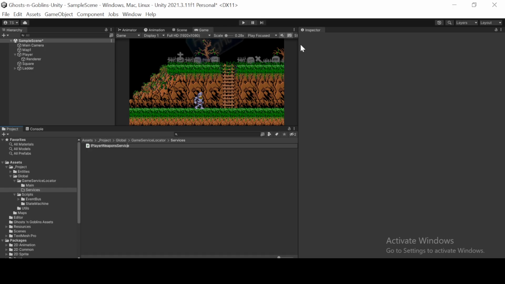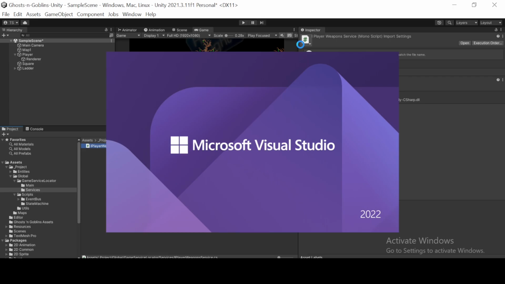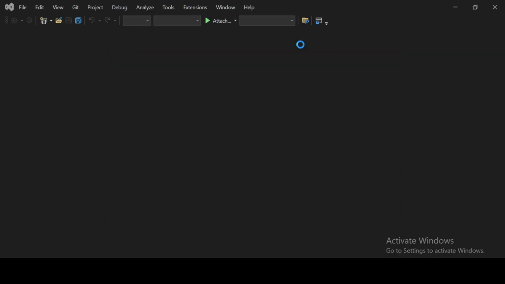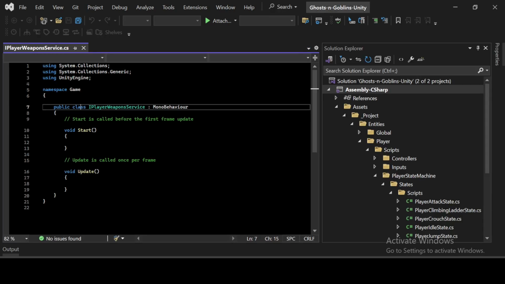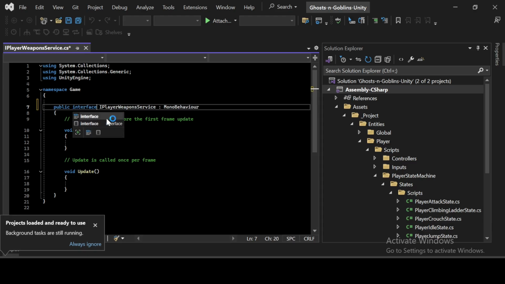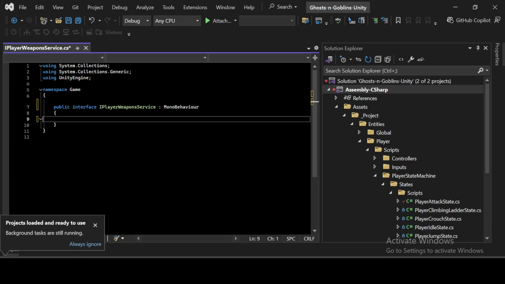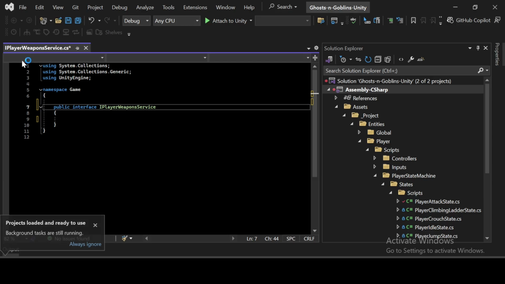This will hold some information other than only weapons, but for now, just name it like that. Let me open this. This will be the interface for the service. So this can be an interface, remove this one right here.